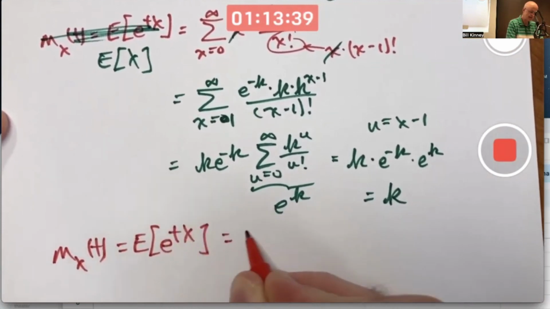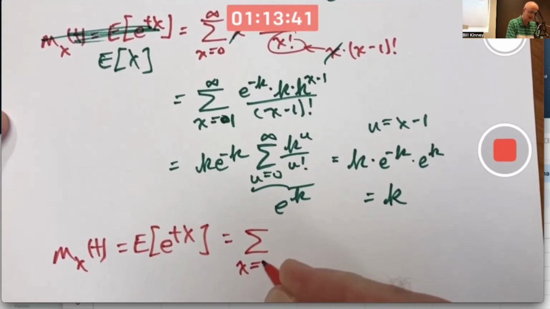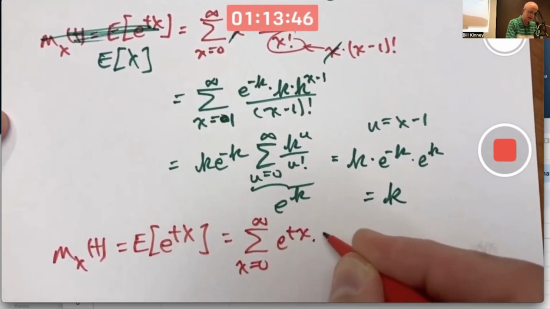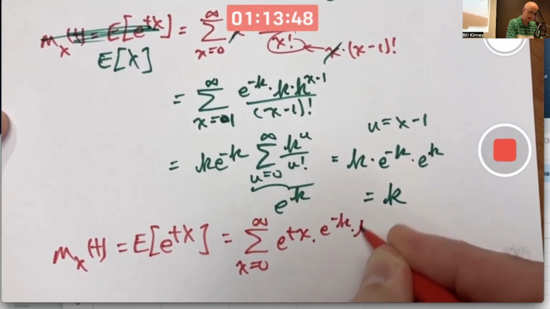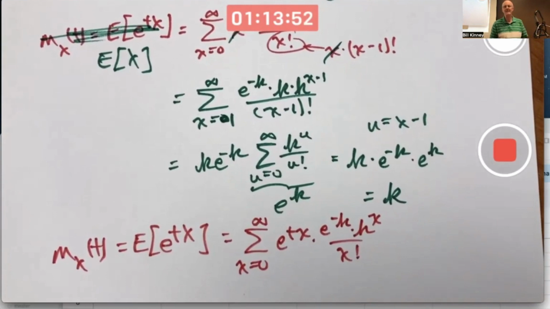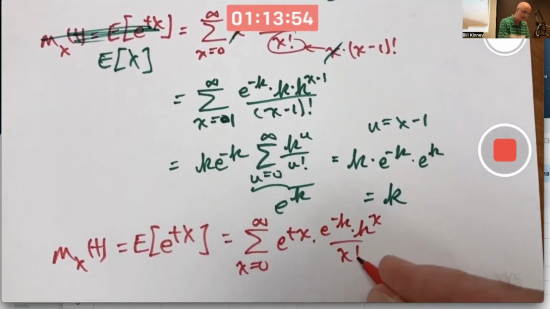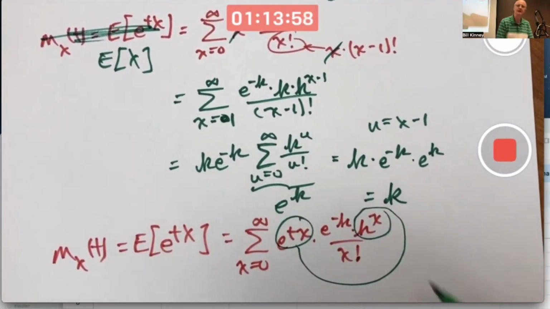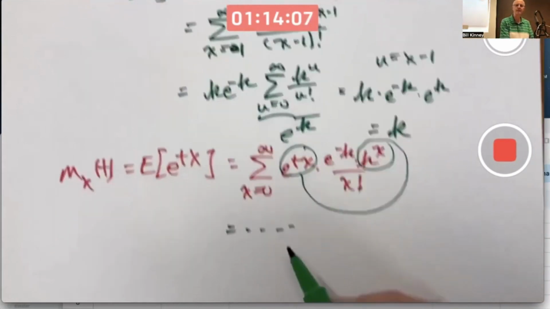And I would have been doing this summation instead. And I'd probably, if I'm going to finish that, want to combine those two things because they both have a power of x. You should be able to do that in your derivation. I'll let you see if you can finish this.